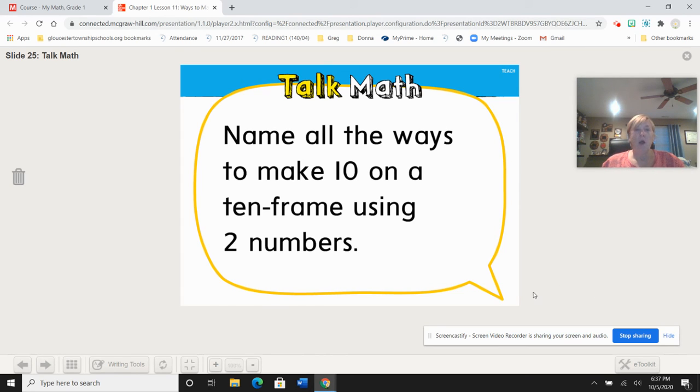All right, so I'm going to ask tomorrow in small group, I'm going to ask you when I see you, how many ways did you make the number 10? Okay? All right, you can pause now to figure that out if you want to. If you don't get to it now, make sure you come back and do it later, okay?